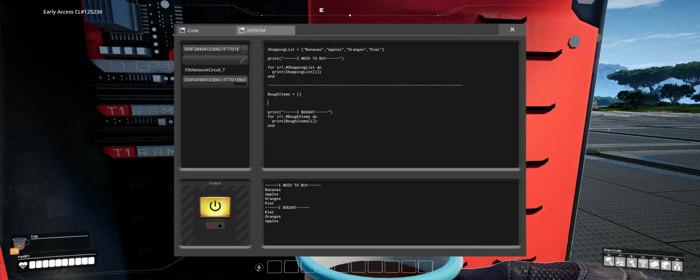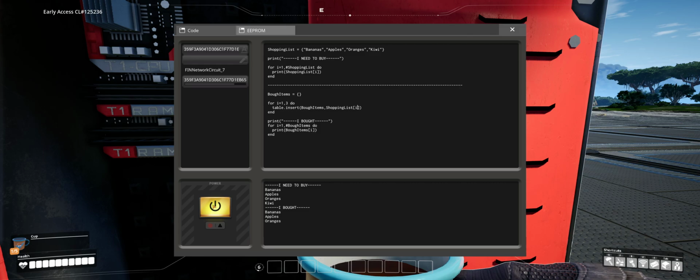But wait, there's more. If we put our first initial example back here, so now we loop the first item. There's a second way to write this, and that would be using table insert. And maybe in the beginning this is easier to understand. So if we want to do table insert bought items, we still would need to either type it manually, but now we want to do it off of our shopping list. So here we would still put in this.